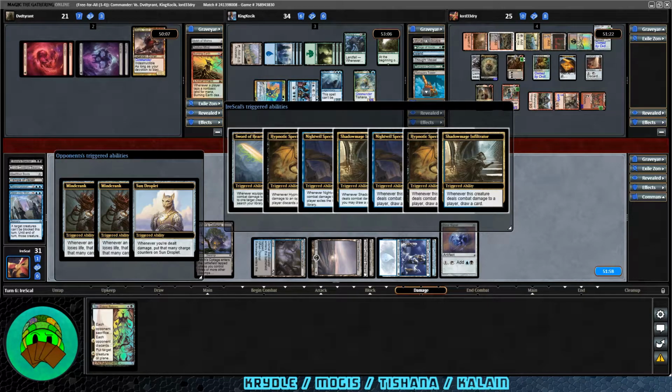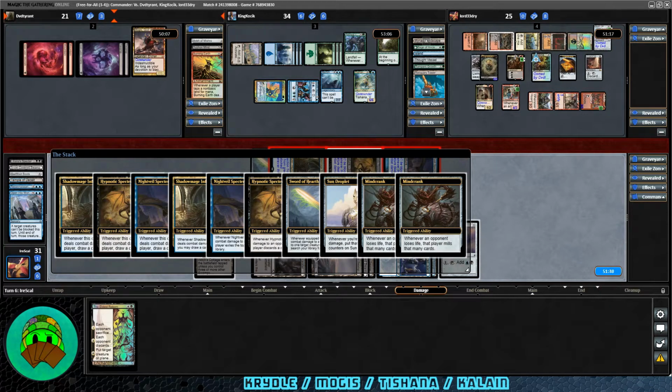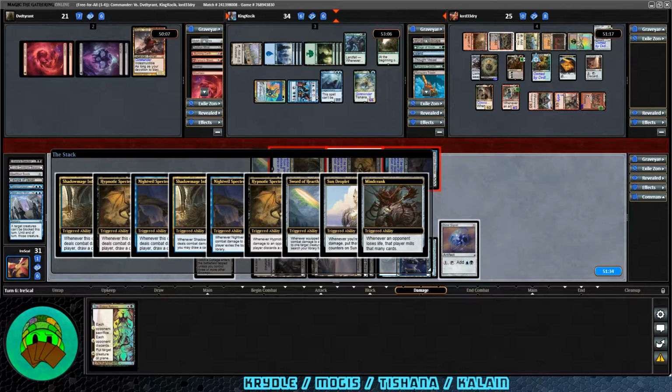We have a number of triggers. Let's go ahead and stack them out. We'll blink out the Hypnotic Specter and go get a land. It'll come back into play immediately with the land. We need a blocker after all. Mindcrank triggers. Let's see what they mill.